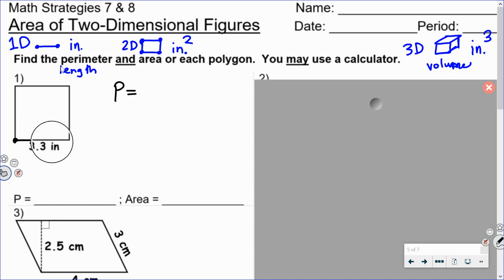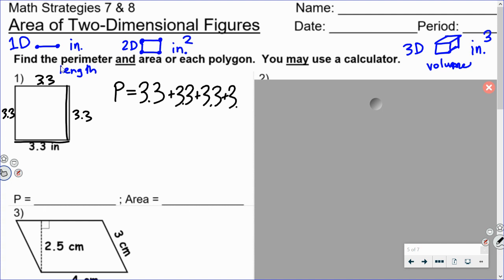Now, in order to find that distance all the way around, you need the length of each and every side, the first side being 3 3/10. The next side, well, this appears to be a square where all side lengths are congruent. So you can either add 3 3/10 four times, or you could simply multiply 3 3/10 times 4. In any respect, you'll get 3, 6, 9, 12, 12.3, 12.6, 12.9, 13.2, 13 and 2/10. And again, folks, all we wanted to know was how many inches it would take to get all the way around this. So that's just inches.